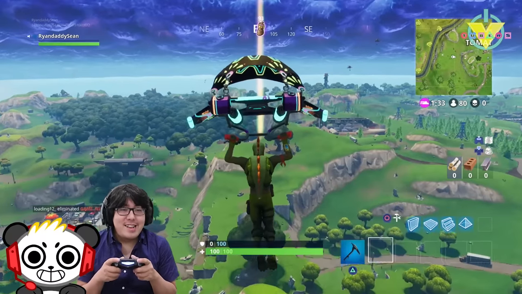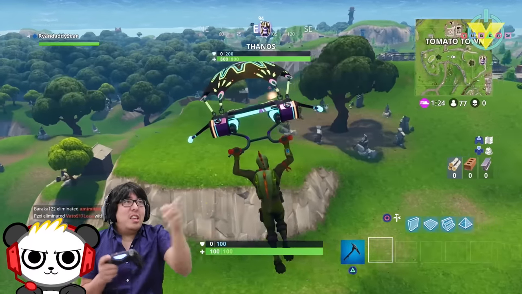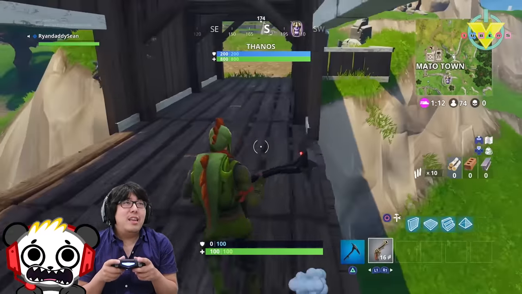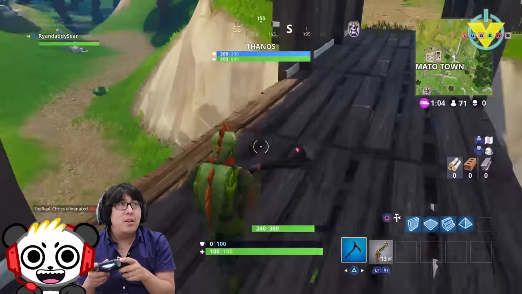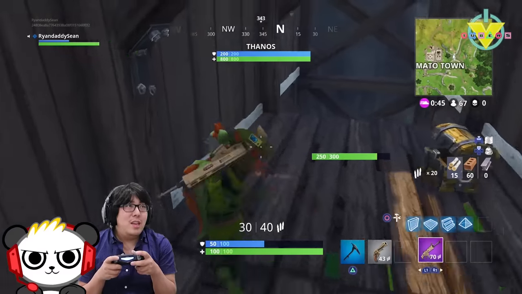Whoa, wait, you can turn yourself into Thanos. I know. I'm gonna be turned evil. So wait, there's already a guy who's Thanos right now? Yeah, somebody's Thanos already. I missed it. You're supposed to get the Thanos gauntlet on the field. And if you get it, you turn yourself into Thanos. Okay, so I'm gonna go collect all these weapons first.